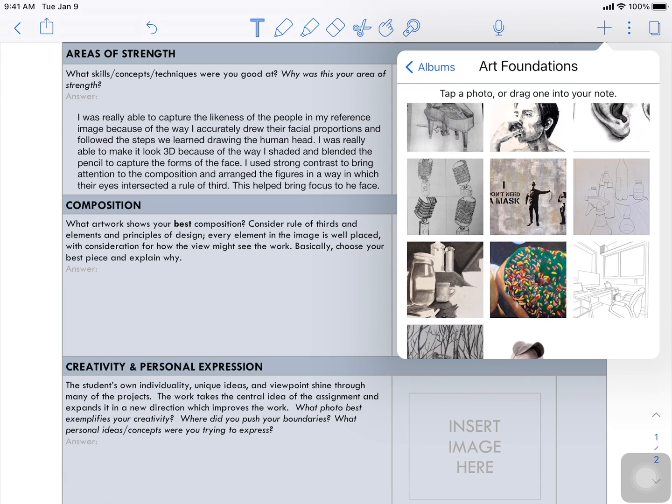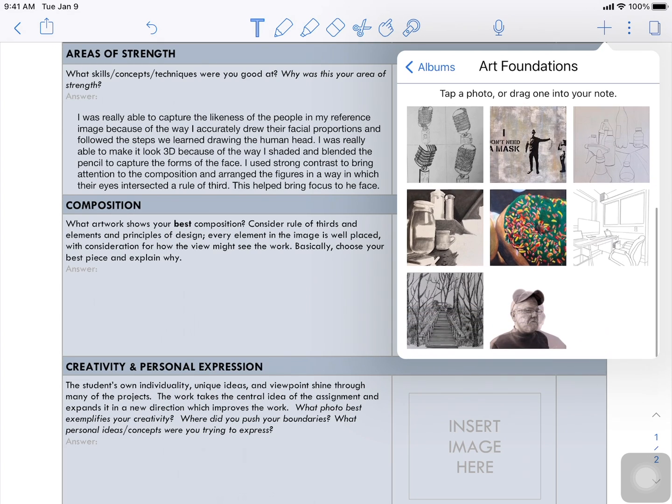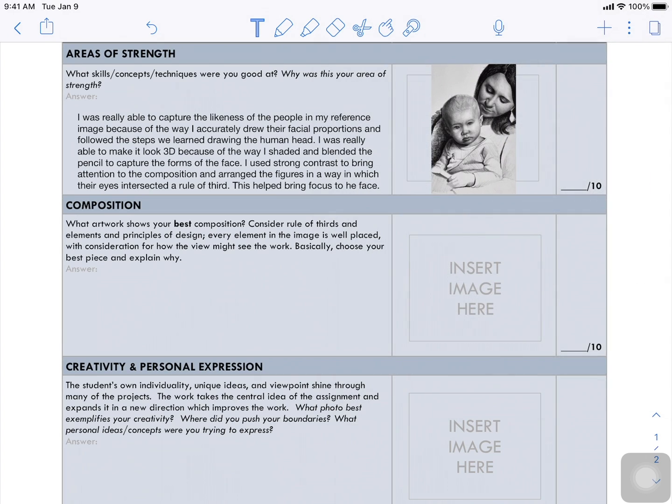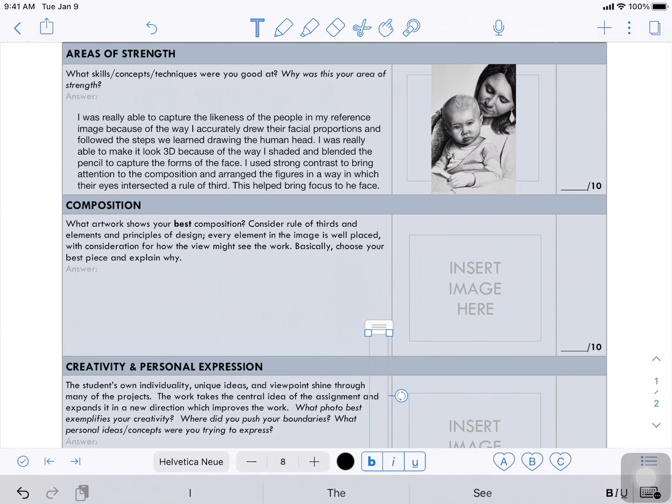What did you learn this semester? Think about those elements and principles of design. We learned about line, shape, form, value, contrast, color, texture. So those are the elements. The principles are balance, symmetry, all of those things. If you can't remember all of them, review your notes. But this is testing your knowledge, because if you can identify what is a good composition, that means you've learned about those principles of design and you can identify what is actually working.